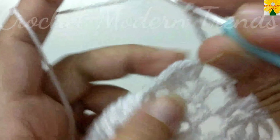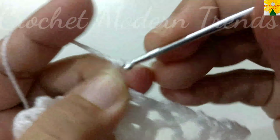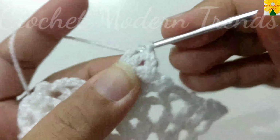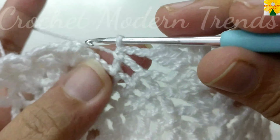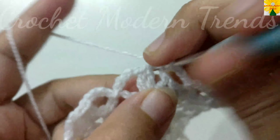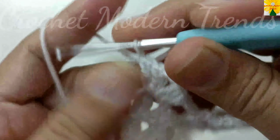Chain 1, 2, 3 and 4 into the next chain space of 2, 2 double crochet, chain 2, 2 double crochet. So double crochet 1, double crochet 2, chain 2 for chain space, double crochet 1, double crochet 2, chain 2. Into the next chain space of 4, insert the hook and pull through all the 3, a half double crochet, chain 2. Into the next chain space of 2, 2 double crochet, chain 2 and 2 double crochet. So complete the round following the same pattern, and we will meet again when this round is completed.